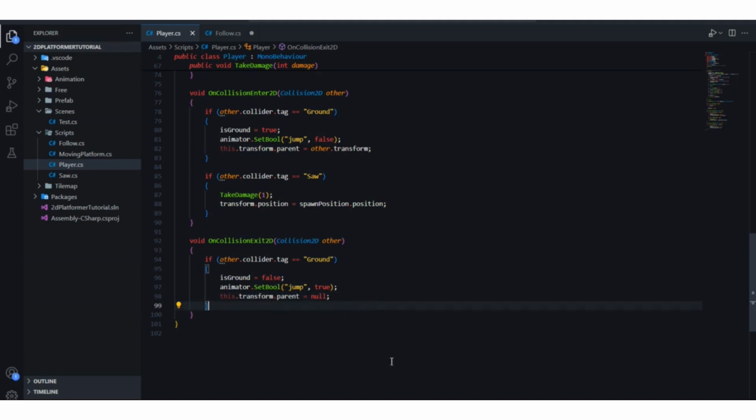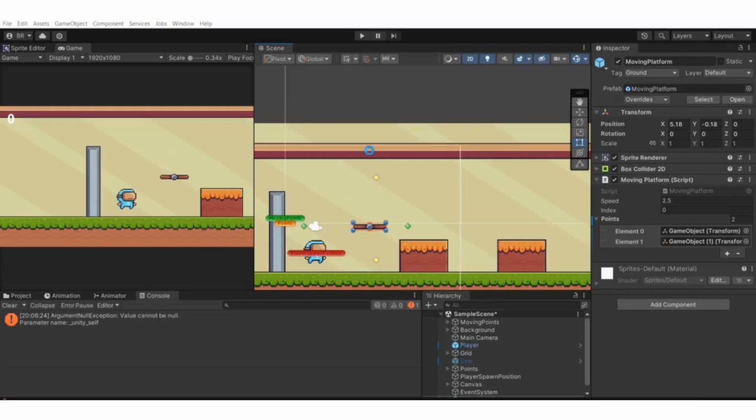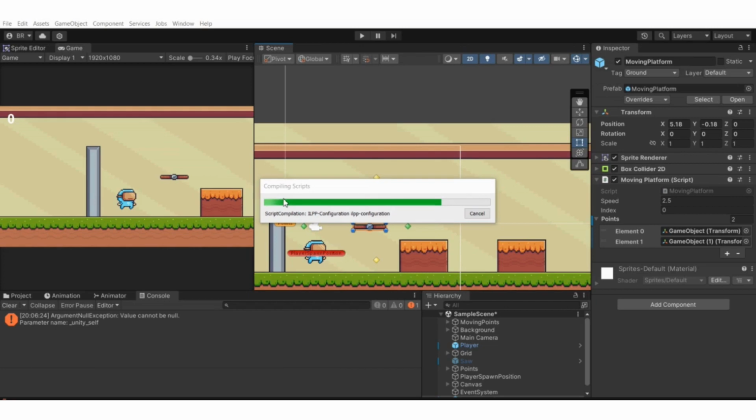Press Ctrl+S on your keyboard and head back to Unity. You will be able to see it will work perfectly. Just wait for it to compile and hit play.